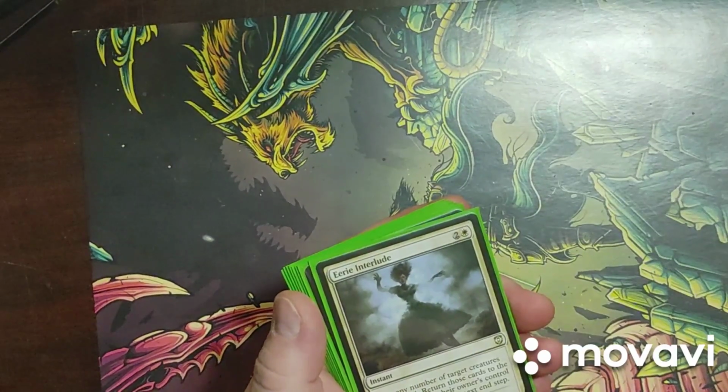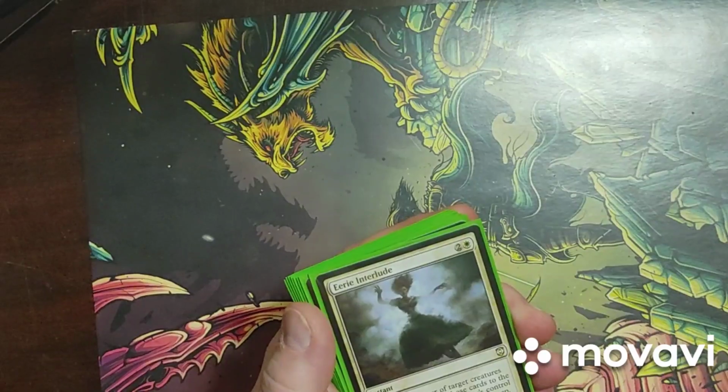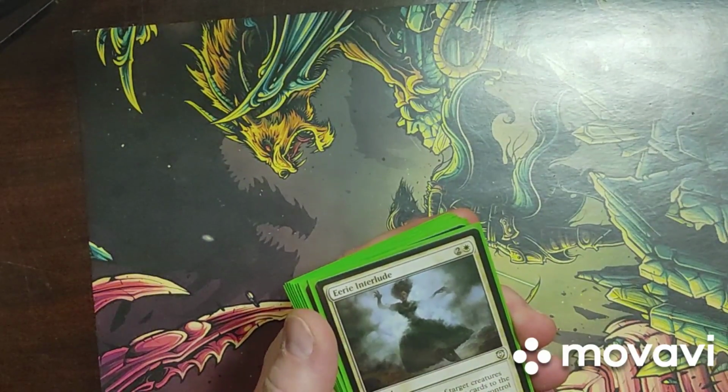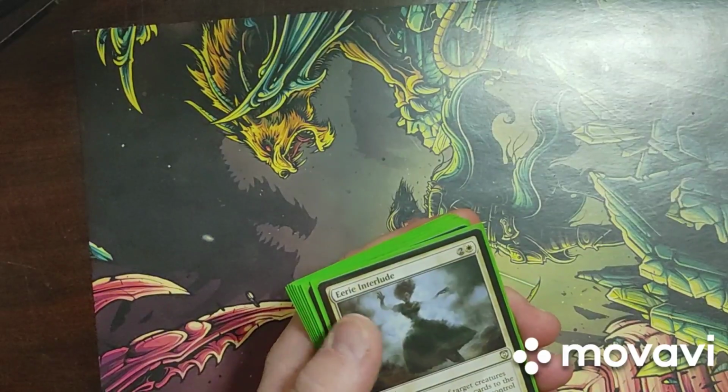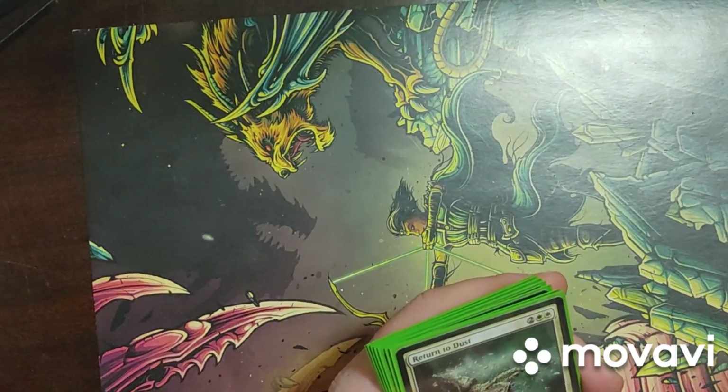Eerie Interlude for 2 and a white. Exile any number of target creatures you control. Return those cards to the battlefield under their owner's control at the beginning of the next end step. Nice.